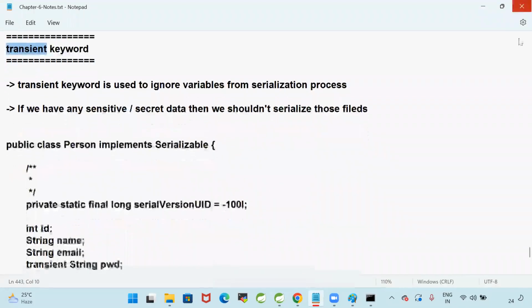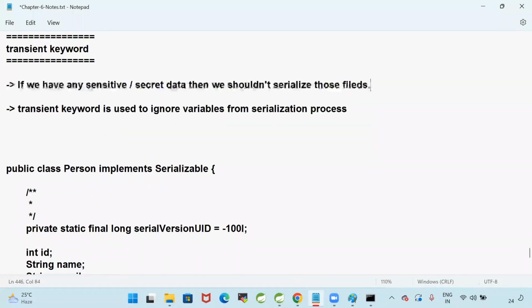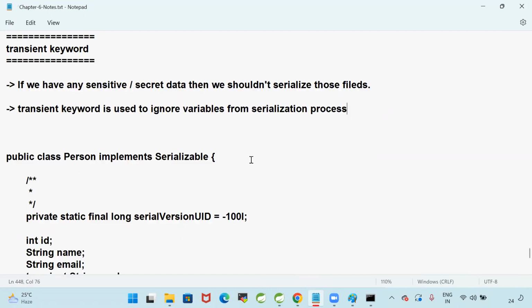What is the purpose of transient keyword? Transient keyword is used to ignore variables from the serialization process. If we have any sensitive data or secret data, then we should not serialize those fields. Using the transient keyword, we can achieve that.